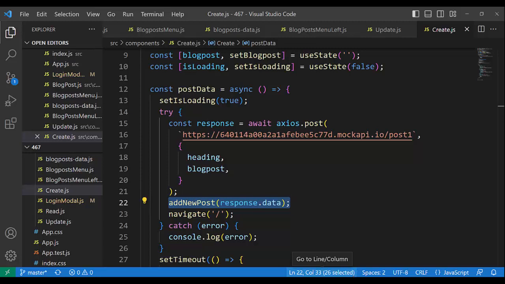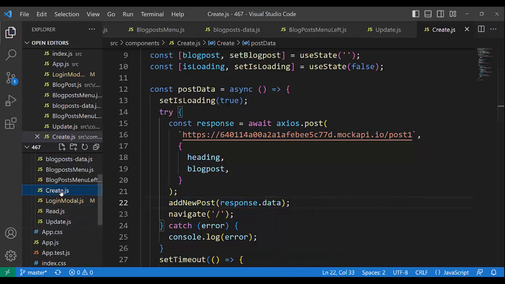But now component create changes, mutates the state of read. It is also an interesting combination. What we now know is that it is possible.